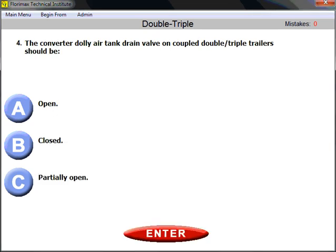Good. Question four. Not all of the questions are so long. Some of them are pretty short. The converter dolly air tank drain valve on coupled double or triple trailers should be... You need to know what the converter dolly is. A converter dolly is something used to connect the first trailer with the second trailer.